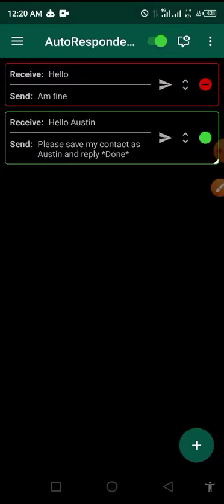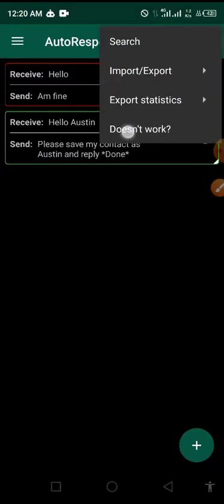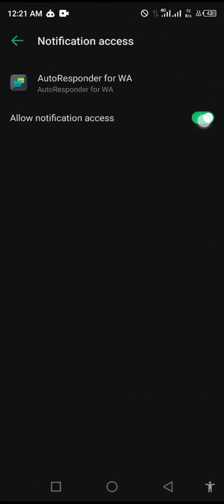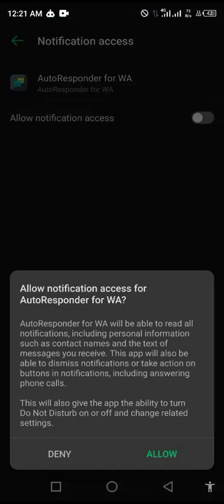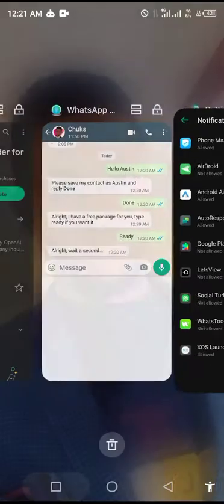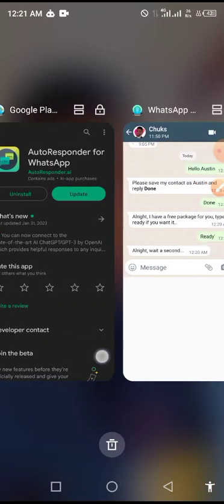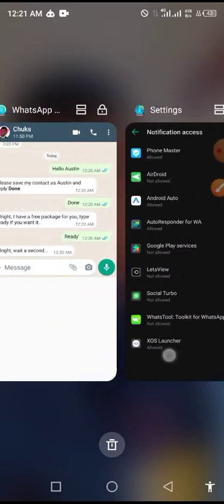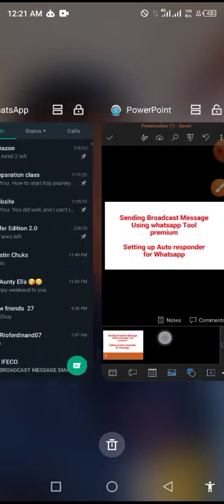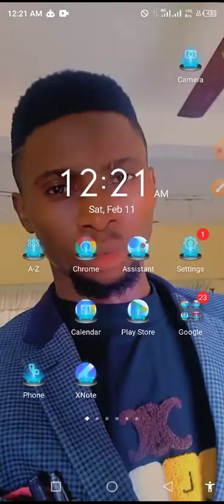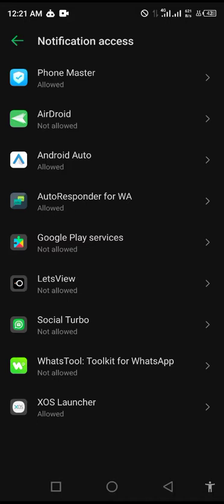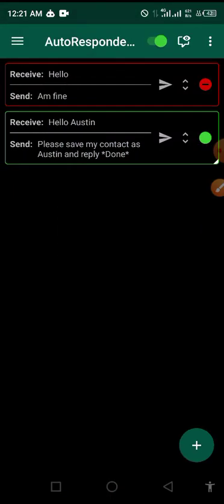Sometimes when your autoresponder doesn't work, all you have to do is go to the settings, go to auto reply, turn this off and turn it on. All right, so that is the beautiful thing about the autoresponder. It responds to all your messages while you keep your phone and sleep. Sometimes you can be running adverts and you want your autoresponder to be responsive. So that is why you really need the autoresponder to work very fine.